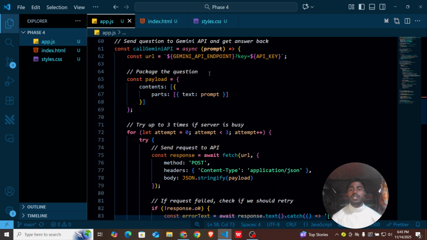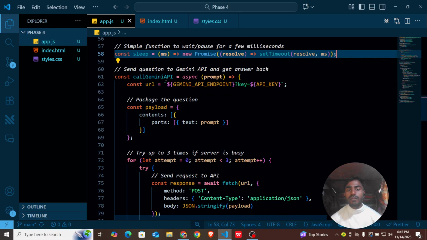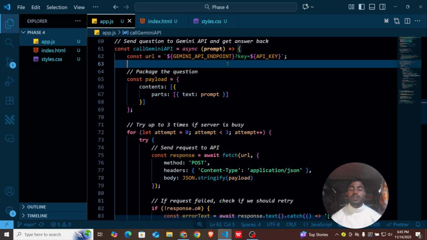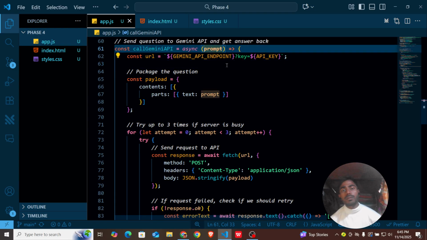And then we have created a variable with the name of call Gemini. Basically this is also a function that we are calling upside again and again. Let's see what we have written here. We have made it asynchronous, and created an arrow function with a parameter with the name of prompt.